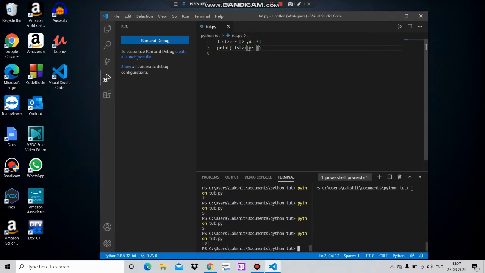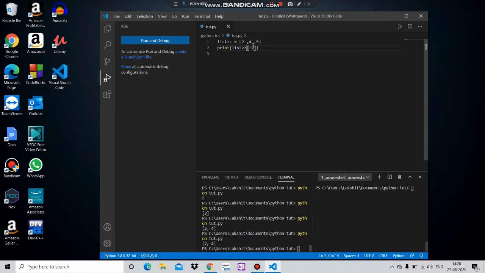Sorry, one more thing, it will not take the value of the index which you have put, it will take the values less than it. You have to put 2 here. It means it will not include this index. In this case it will not include this 5. It will take less than this index. Save, then again run it. You can see that it takes this value. You can do this this way. You can see it's the same.